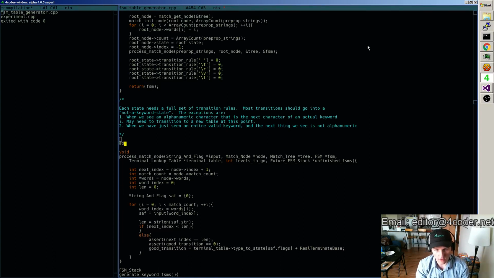And that'll just be like, look, real terminate base is like 65536, so it'll fit inside of an int and blow out anything that'll fit inside of a character by a lot.